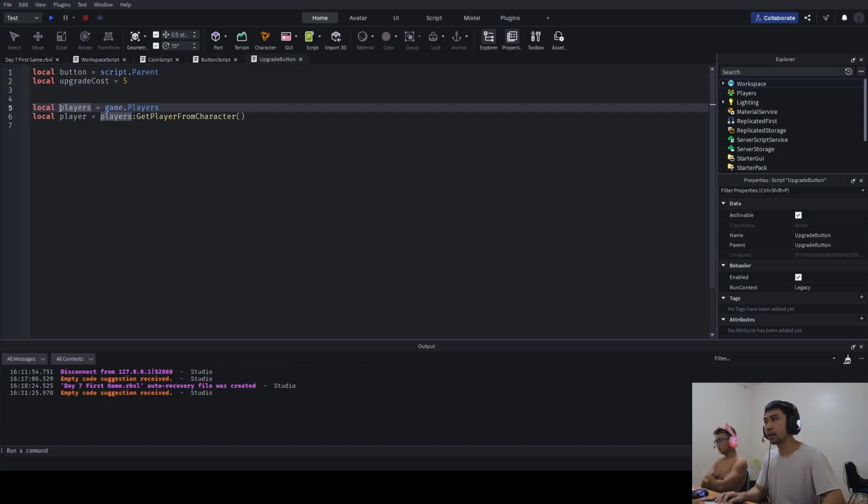Players. Okay, let's make these players into players. I don't know what this get service means. Get service returns the service with the correct class name. Players.